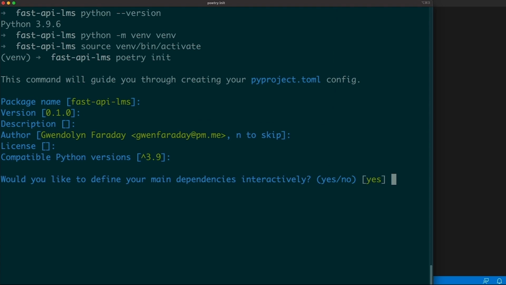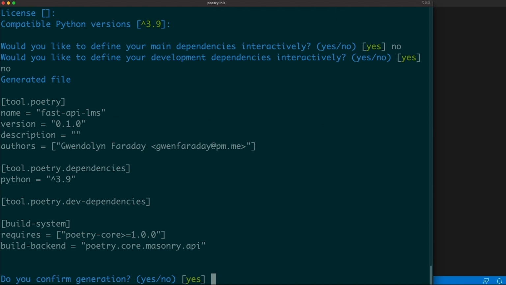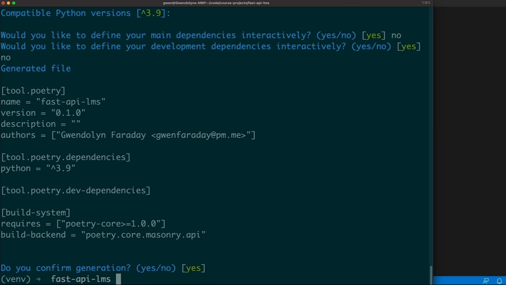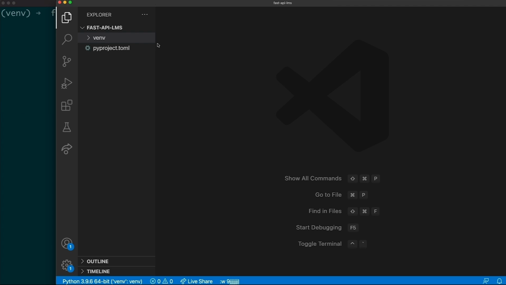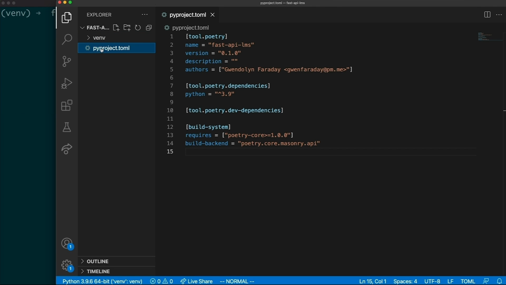And then it asks me if I want to define my dependencies interactively, meaning interactively in the terminal right now, and I'm going to say no, because I'm going to install those on my own after. So now it shows me a preview, and I'm going to hit enter for yes. And now in my project, I can see it gave me this default pyproject.toml file with my Python version and the initial Poetry setup here.